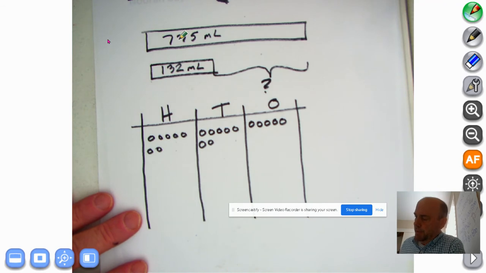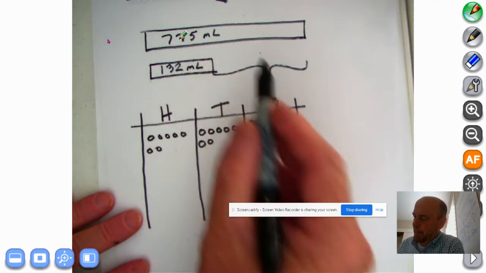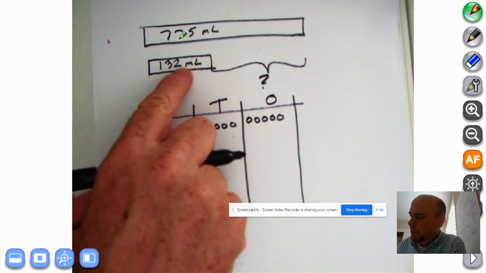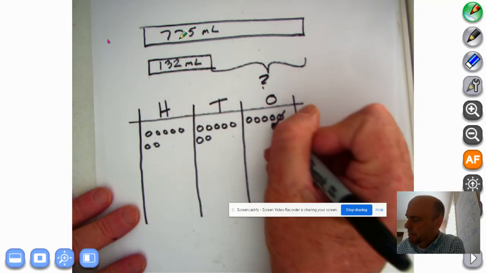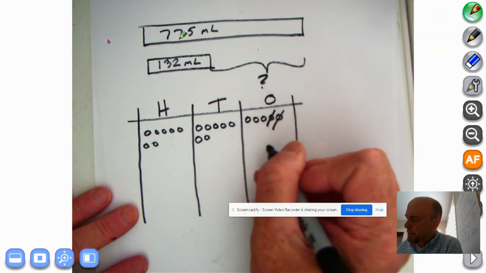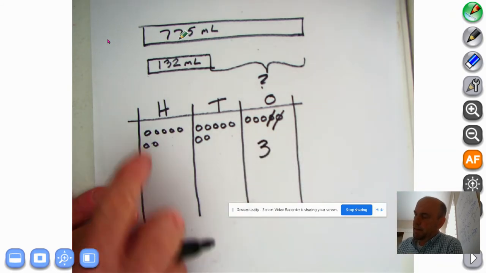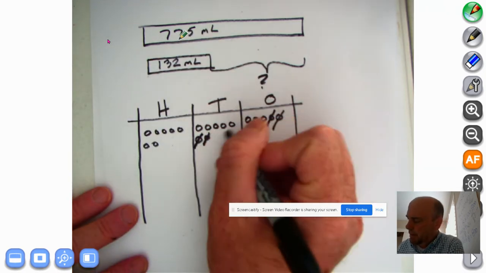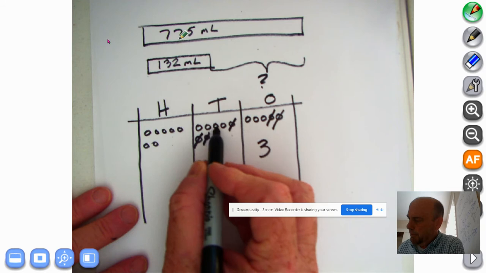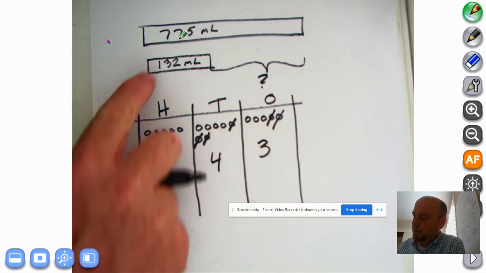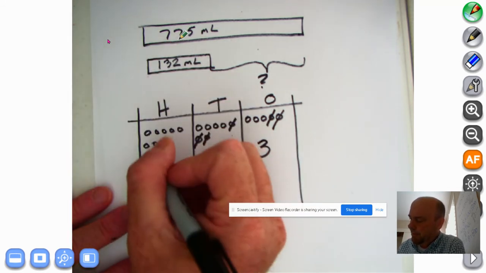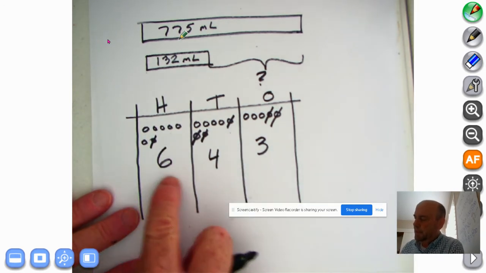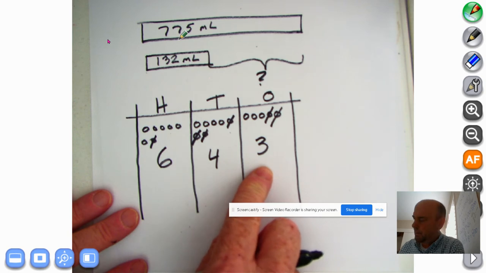So the first thing we're going to do is we're going to subtract. You know what? No, I'm not going to do the standard algorithm over here yet. Let's subtract 2 from 5. Doink, doink. How many do we have left? 3, right? Then we'll subtract 3 tens from 7 tens. How many tens do we have left? 1, 2, 3, 4. Then we're going to subtract 100 from 700. 1, 2, 3, 4, 5, 6. So Tara drank 643 milliliters on her hike.